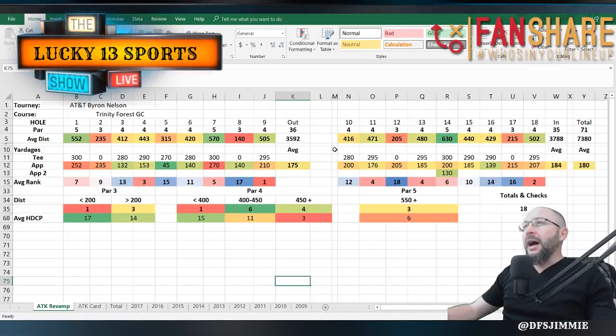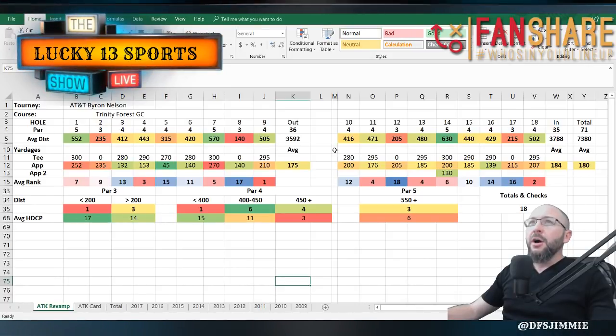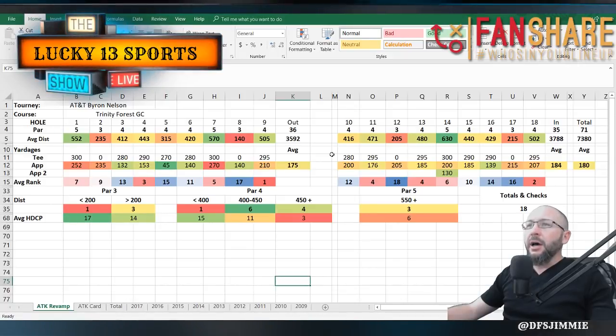But as far as course fit, I think you can probably find a case to be made for almost any type of golfer on this course. I believe the greens are going to frustrate some folks this week, specifically the approaches, because you're going to be able to run it up and play almost any kind of golf shot you want into these greens. If you want to hit a low running shot and play like a Steve Stricker type of game where you keep the ball in front of you, keep it low, keep it on the ground, very controlled type of game, and not real long, that game will certainly be able to compete around here because he doesn't leave himself in bad spots.